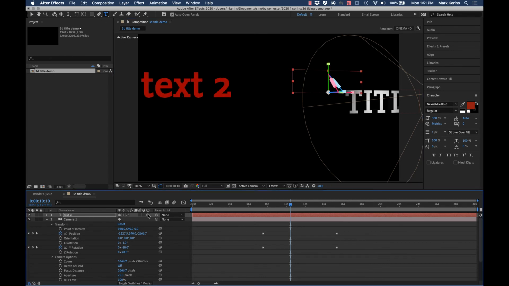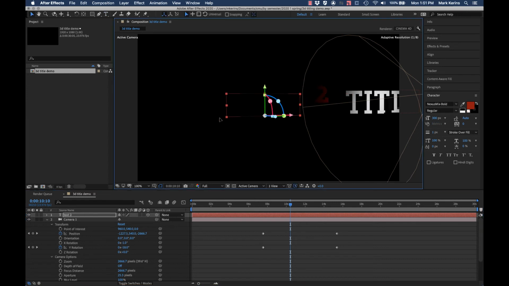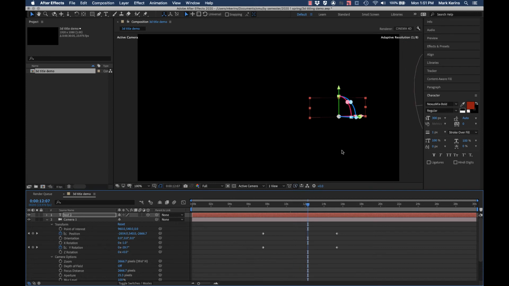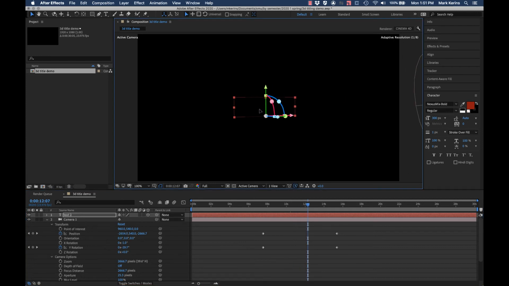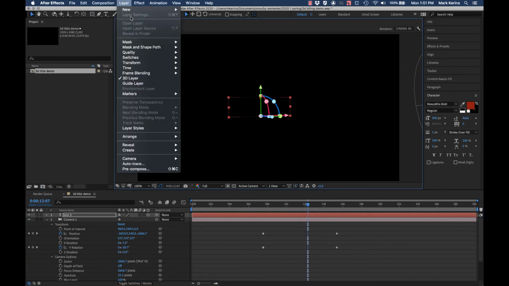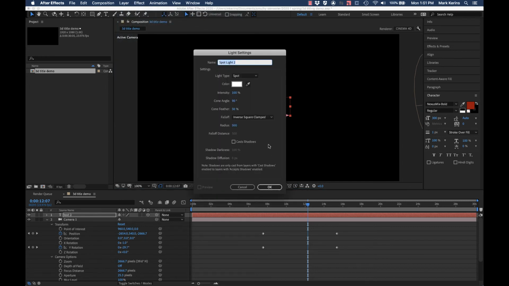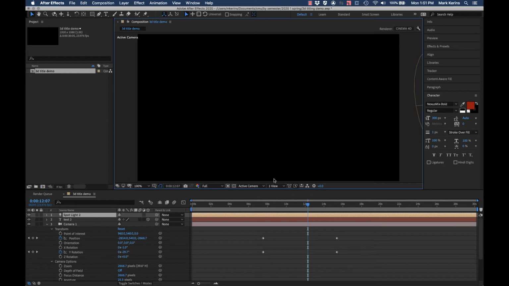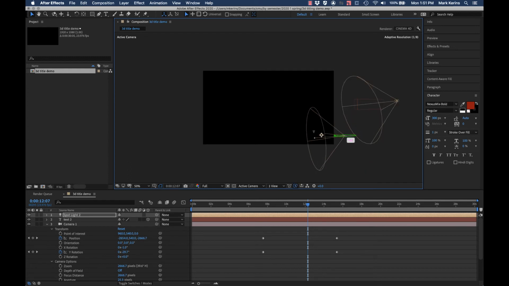Okay, and let's make that a 3D object as well. And so put that right here. And now that's in the dark, so let's make a light on it. And I will say I find I don't do a ton of this, but I find the interface can be a little tricky.